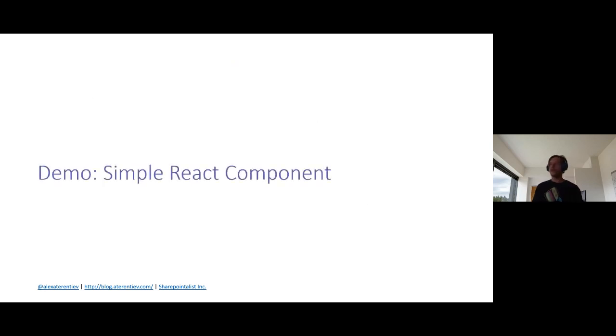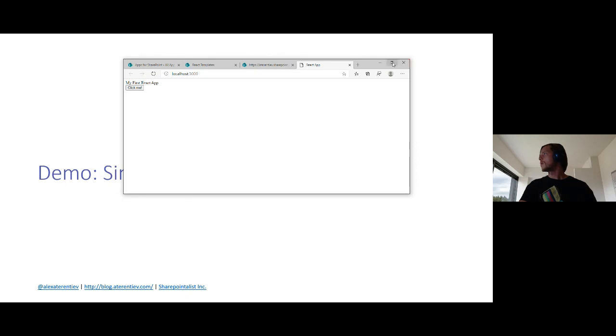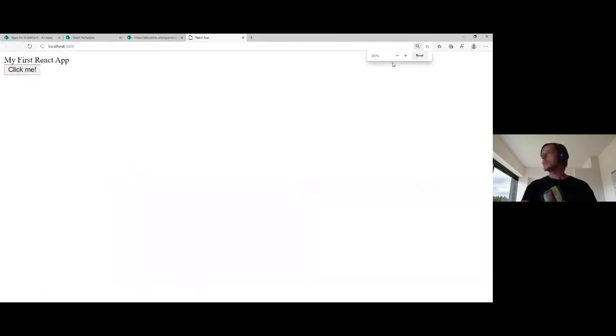So let me actually show you a simple React component and how it behaves. First, let me show you my browser here. It's a pretty simple application where we have "My first React app", some text, and a button. If I click on the button, we have an alert with the number of clicks set to 0, because we are in development mode, so 0 is kind of 1. If I click it again, it will be incremented to 1, and so on.